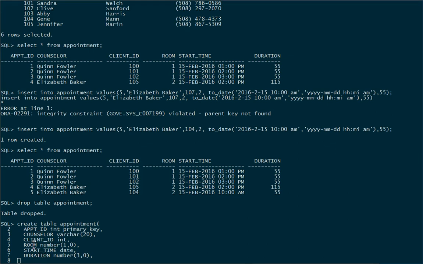So in other words, we're creating all the columns and data types for the table here. Now, after we've finished those, we'll go ahead and put the constraint statement in. So we'll say constraint, we give it a name, we'll just call it the appointment client foreign key constraint. We then say the type of constraint it is. This is going to be a foreign key constraint. And then we put the list of columns that it's on. In our case, it's still just a single column, but if we had more columns to put in here, we could just put them here as a comma-separated list.